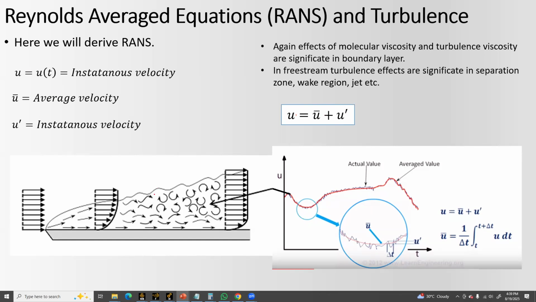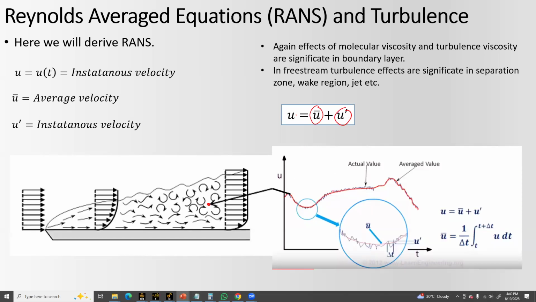Okay. So, for example, if I'm taking data at one point for a flat plate, and the flow is turbulent. So at some point, if I take data, this data might be varying in time as well as locally. In this case, the u bar will also be a function of time. Okay, that is the transient velocity function. But at the same time, this velocity is also varying around its mean value. So any change from the mean value is called the fluctuating velocity. Okay, that is u bar.